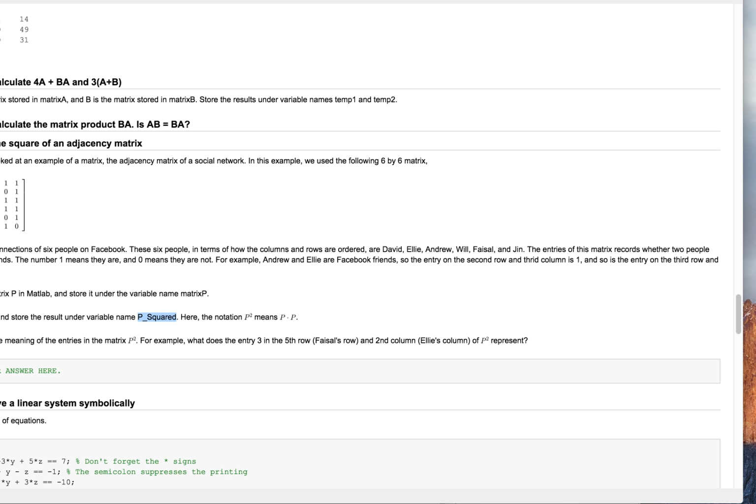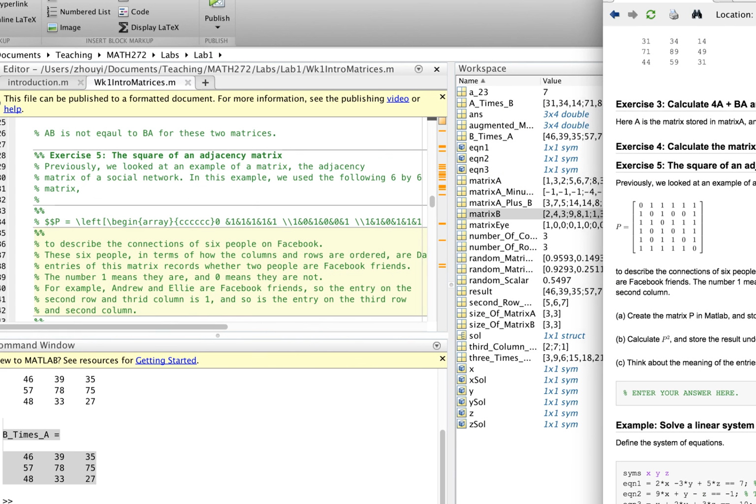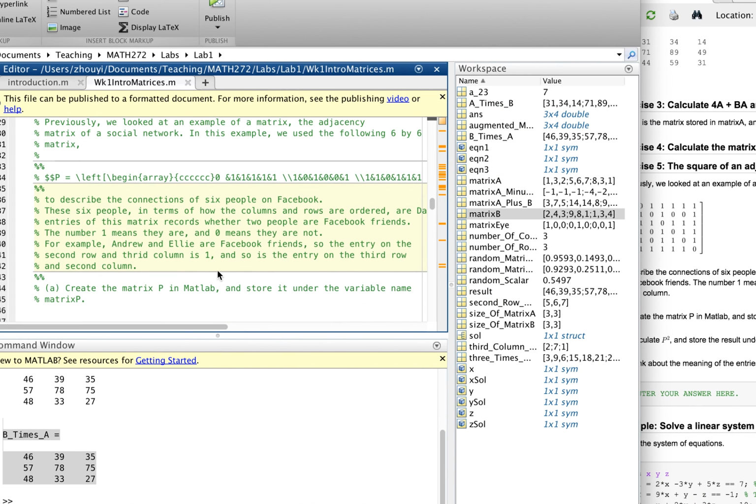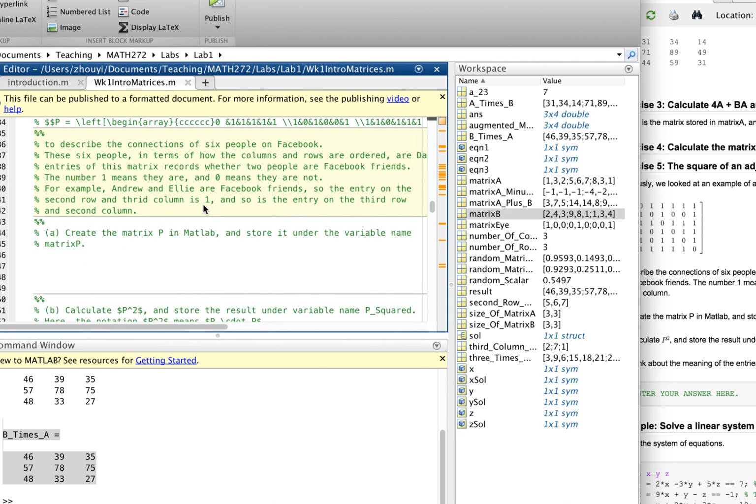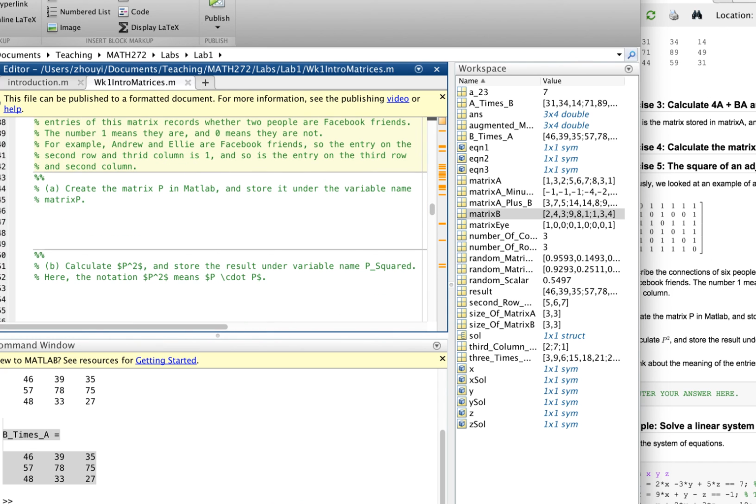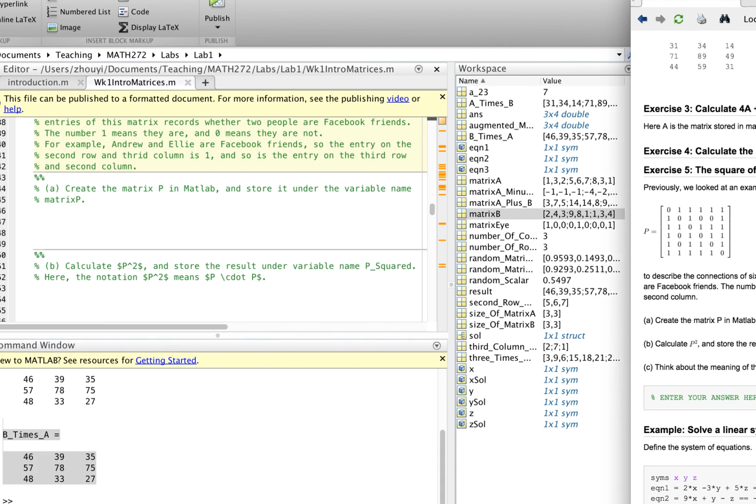So you're calculating matrix p times matrix p, and then storing that in this variable. That might be confusing if you're just looking at the LaTeX I was writing, but it's much more clear if you look at the PDF.